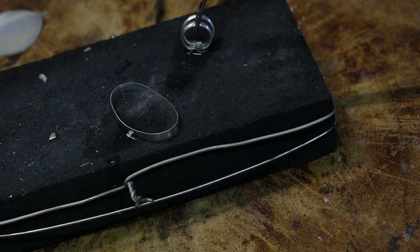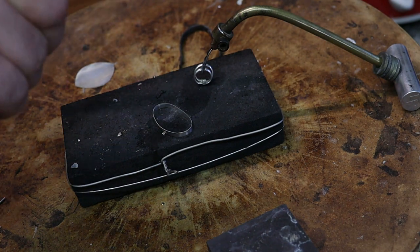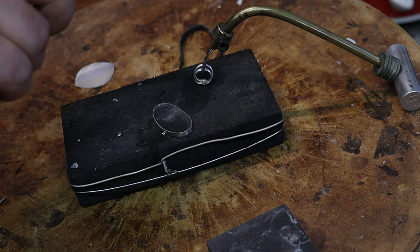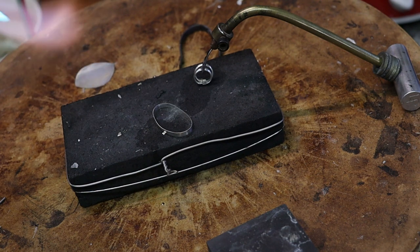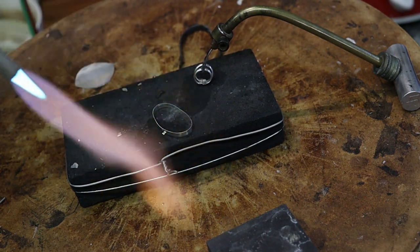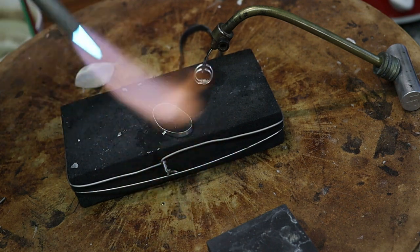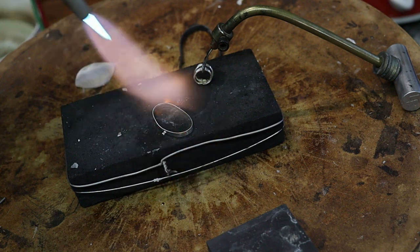And then I'm going to go ahead and fire up my torch. And we're going to solder this guy if I can find my striker. I always lose my striker. It's around here somewhere. Where did it go? Found it. Low flame to begin with. I just want to dry the solder out. I mean flux. Dry the flux out.